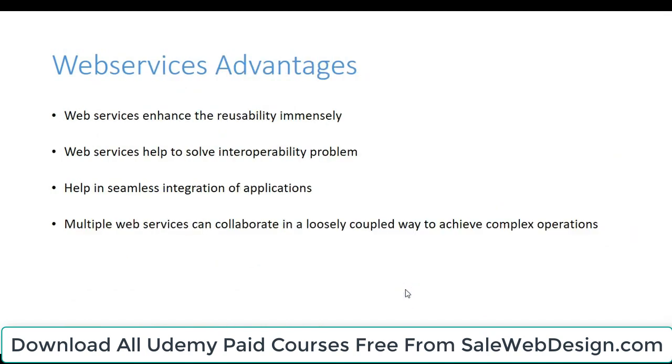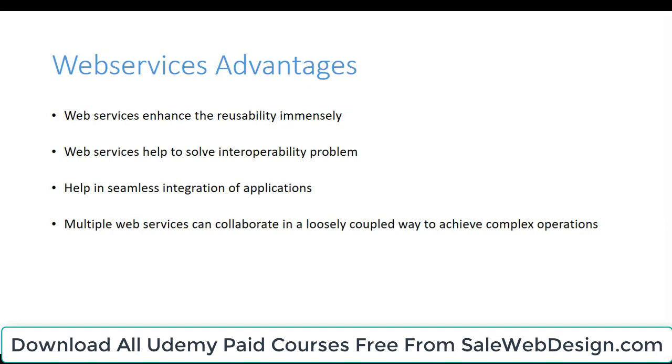Let us try to understand why we really need web services when we can still create great applications without them. There are many benefits of using web services, and so many organizations are re-architecting their existing monolithic applications in silos to carve out web services from them. Firstly, web services enhance reusability immensely. They are used to create self-sustained, reusable components like currency conversion, weather reports, and language translation as services.